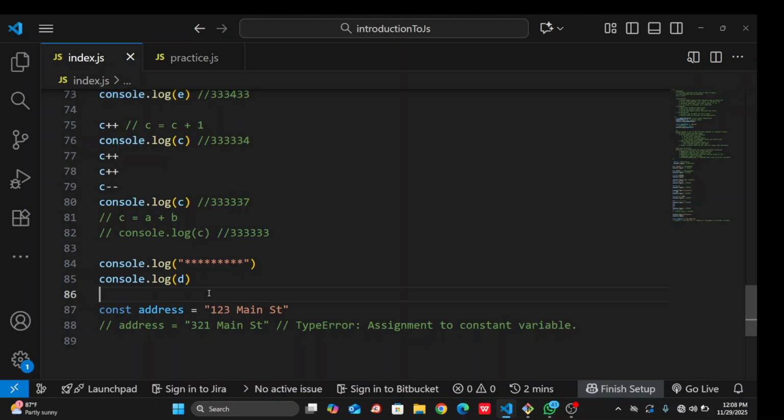Remember, we have two styles of naming variable. We have the let and the const, and we use const for what cannot be changed. For example, your address, you may just put, oh, const, my address is so and so. My name is so and so. You can use const for that, and you can also use let, depending on what you want.